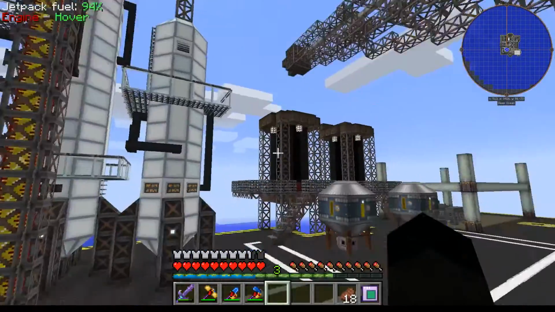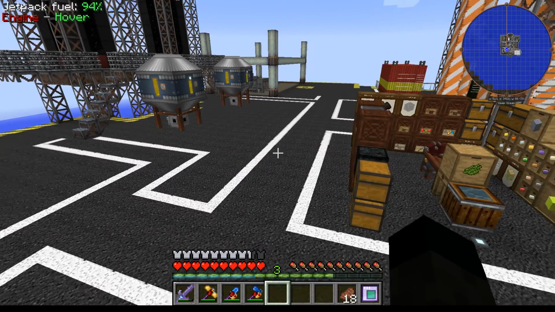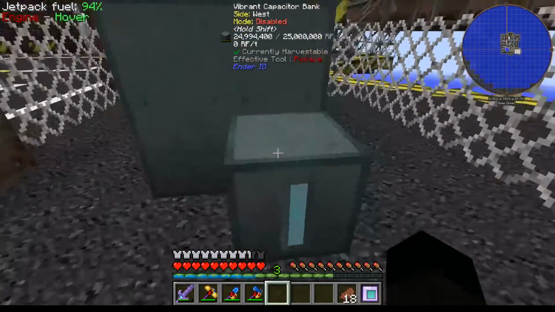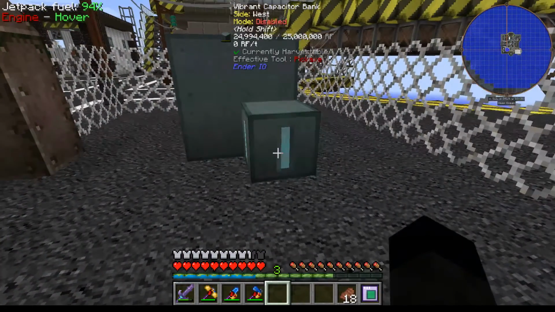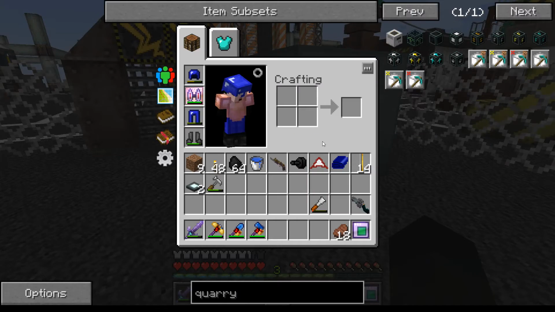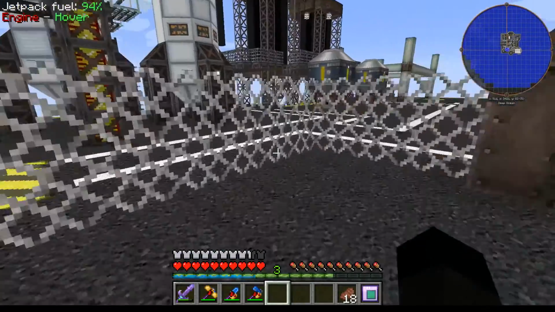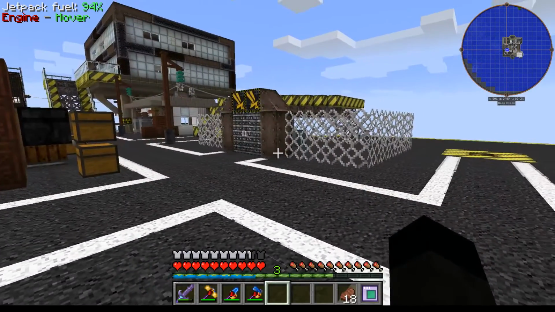A geezer wanted some glowstone, so I gave him a stack of glowstone blocks, and in return he gave me a vibrant capacitor bank with just shy of 25 million RF in it. It doesn't merge into this, which I assumed these would all do, but they don't. So, my bad. We have got that as an option.